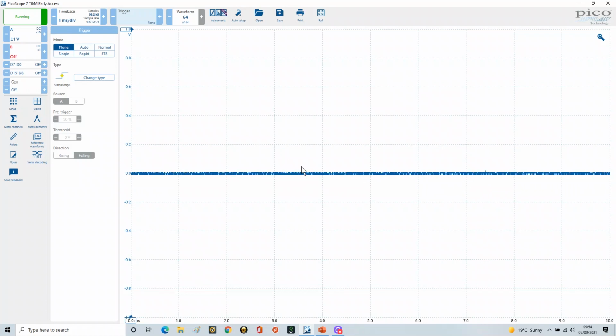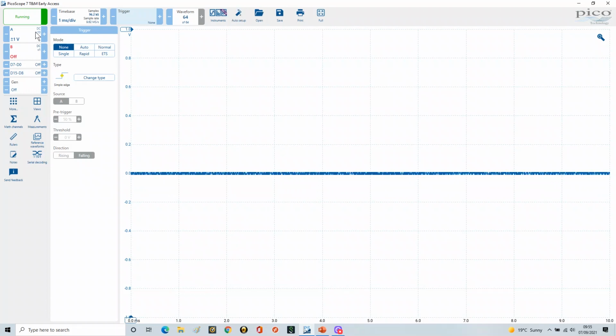And I've set this up because if I do it any slower than this, you may not see it, because when I'm doing screen capture and running the PicoScope at the same time, you don't always see the signal because of the delays between the two systems, because my laptop is doing a lot of processing.